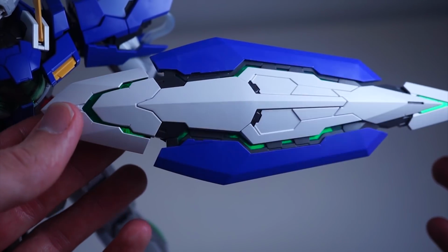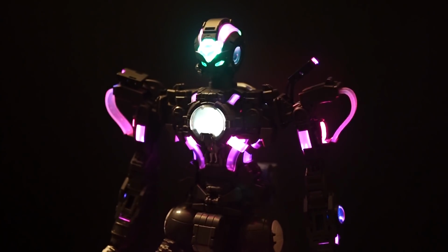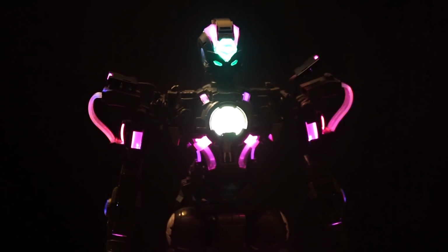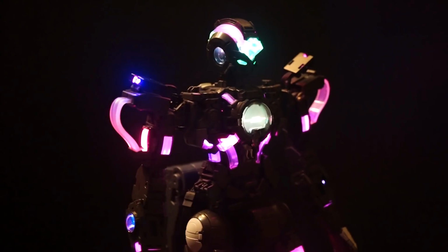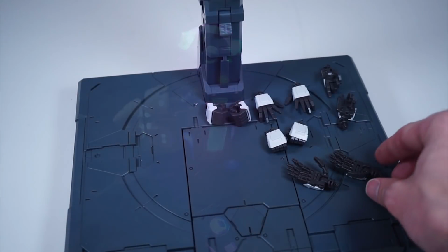I'm impressed. The last thing you'll assemble is the head, which goes together just fine, and it looks kind of like one of those 1950s movie renditions of a Martian. I had no idea the Exia's head frame was so weird until I was building this, so the more you know, or whatever. Now, real quick, back to the hands.